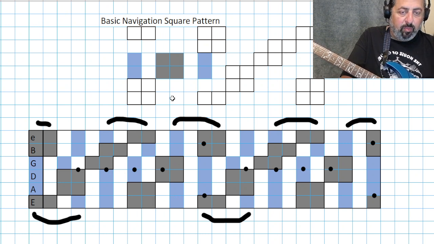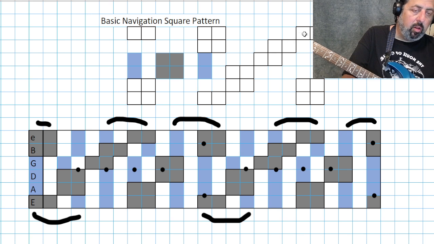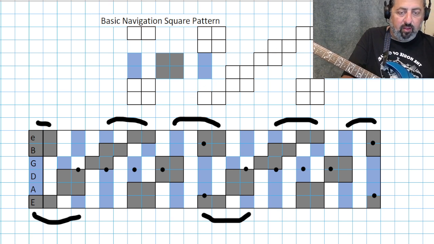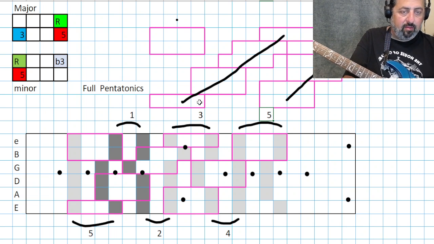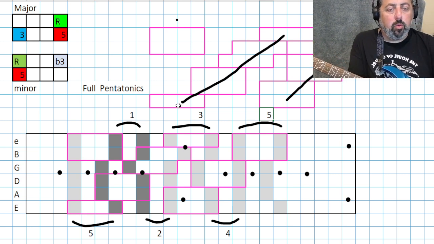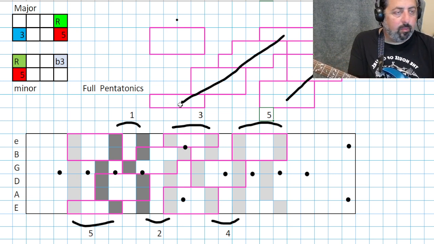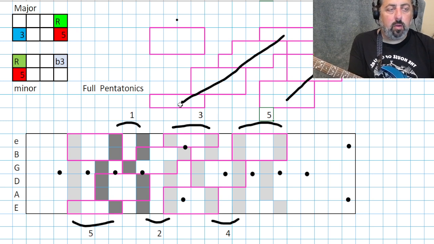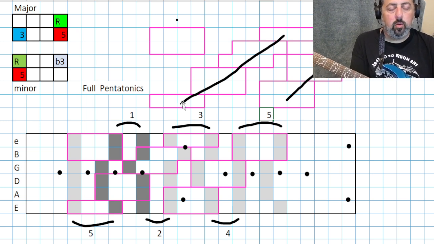Notice when we get to this, our navigation square, that it's the same thing. Everything runs at an angle on the fretboard. And this angle, there's 2 angles of boxes, and they straddle the one, it makes whole boxes that straddle the E and A, D and G, B and E, and then a broken row of boxes that flow in this. Well, let's go back to our big square here and see it's the same thing. We'll get to that other one a little later. But what I'm trying to elucidate here is that, boy, that's a word I keep using, elucidate. I don't even know if that's right, but I think it is.